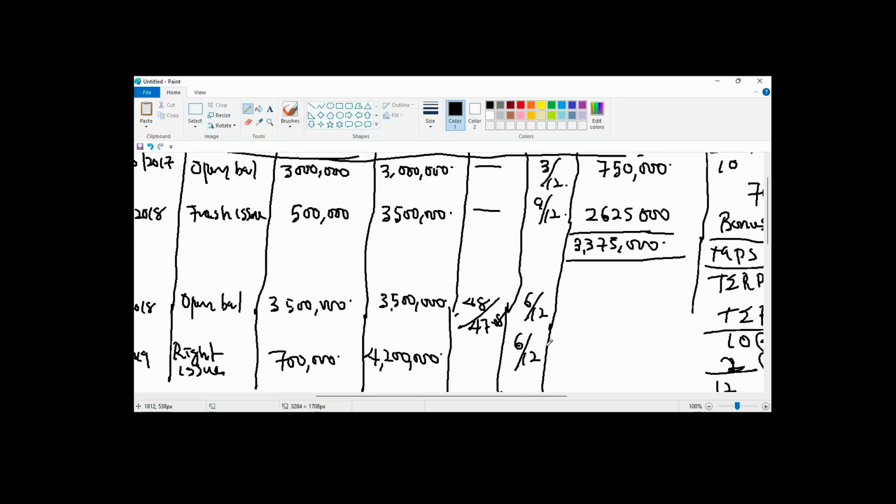Where do I deal with the preference shares? Before the ordinary shareholder can collect anything, I will go and remove the money from the profit after tax. The remnant is what I will share to shareholders. So anywhere you see preference shares, what do they collect? Preference dividend. Should I repeat myself again, or is this clear? It's clear.